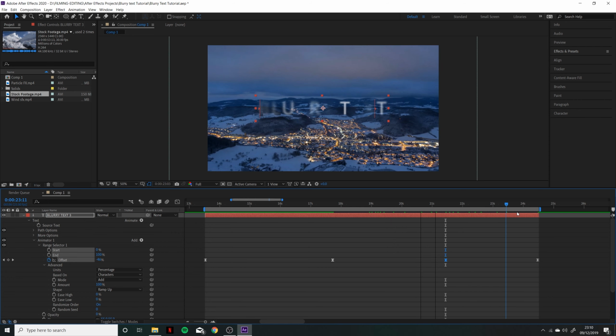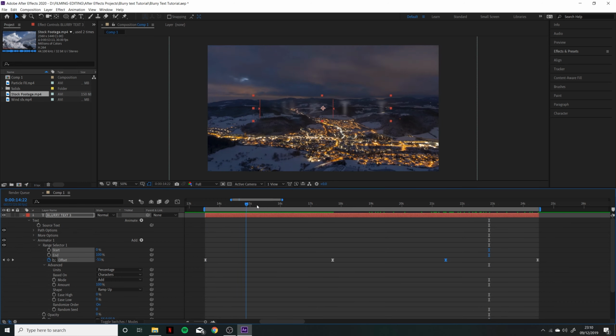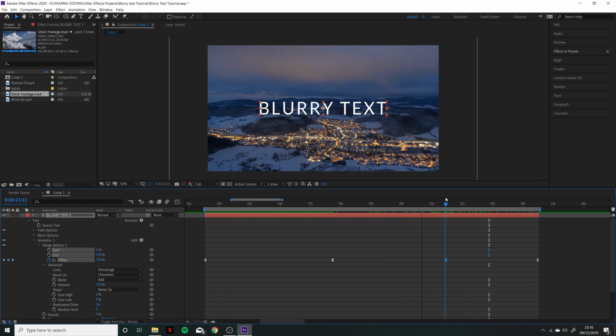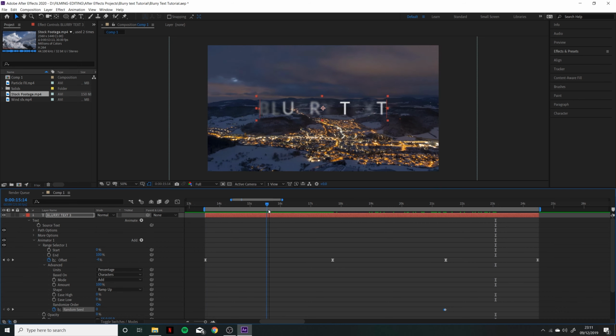So now it's animating out. Now it animates out in the same order of letters as it animated in. Notice that? So to change that, if you go to that frame where the keyframe is, on the randomized seed, select that one at 0, add a keyframe, come 1, and then change that to 1. Come 1 frame before and change that back to 0, and now it will animate in a different order than it animated in. So you see that? B, Y and T, and that one is TT and R, TT and U. There we go. So it's a different order now.